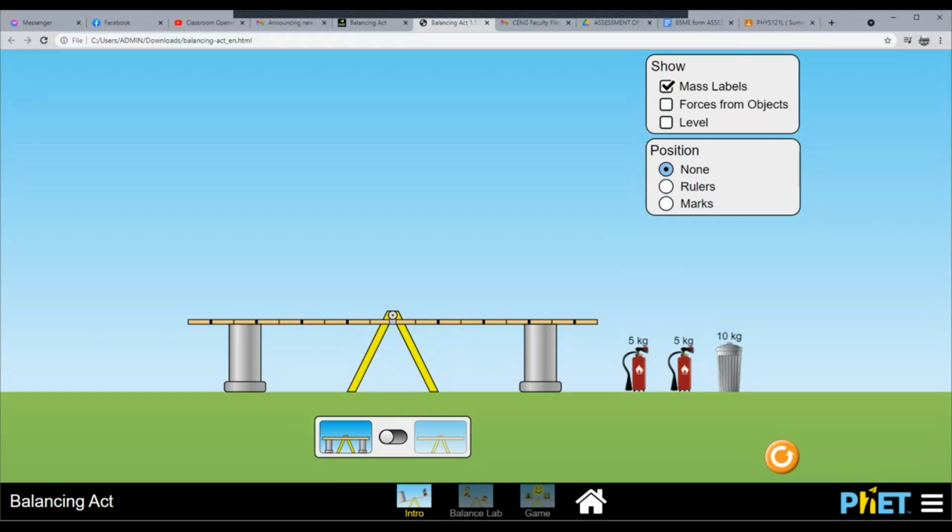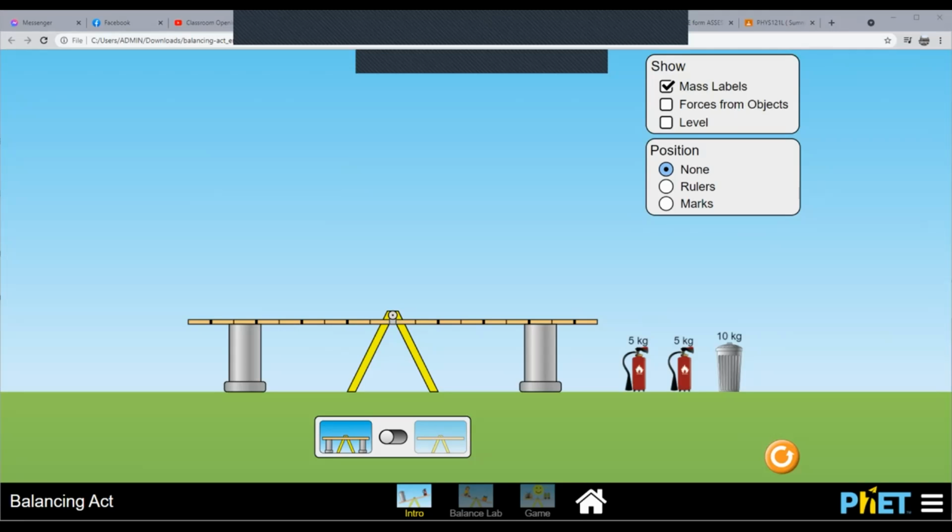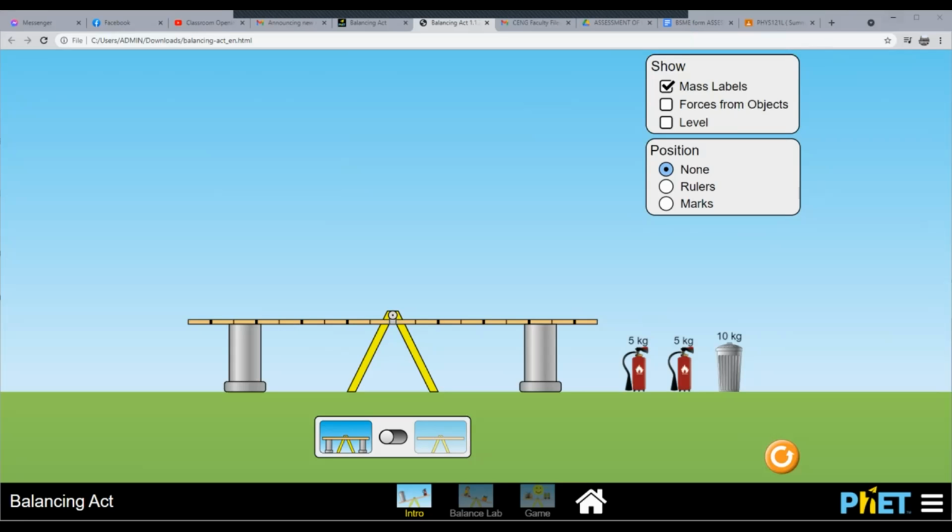So this is partly a simulation. This is all about forces. Later on, we are going to talk about other topics. I hope you've got a glimpse of the posted video tutorial in my YT channel. That is just a supplementary learning material. What we are going to have here is a simulation for balancing act.